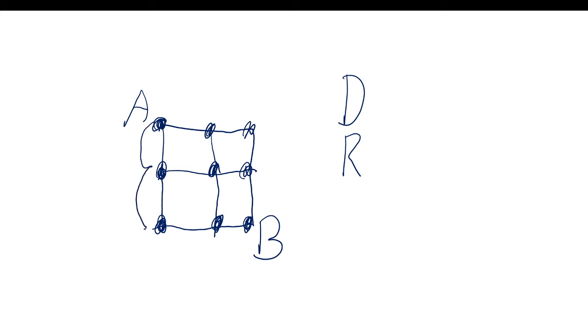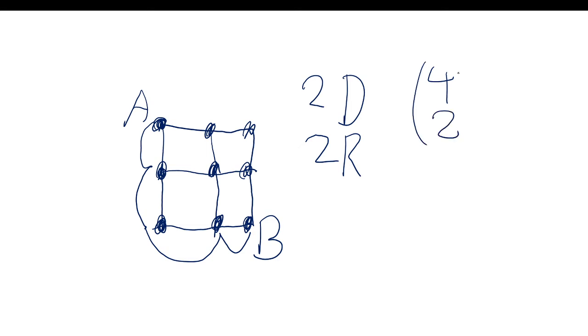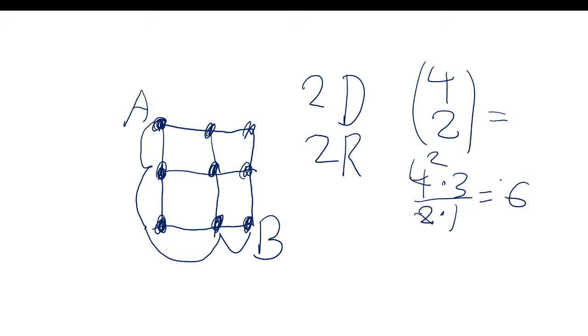Let's count the number of ways we go down and to the right. 1, 2, 2 down. And then 1, 2 to the right. We have 4 total movements. Now, how many ways can we choose 2 down? Well, that's just 4 choose 2 ways. If we're only going 2 down and 2 right, we can't really simplify this further, so it's just 4 choose 2, which can be computed as 4 times 3 over 2 factorial. That's 6 ways to get from point A to point B.